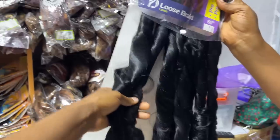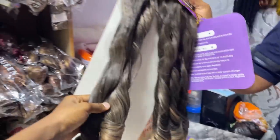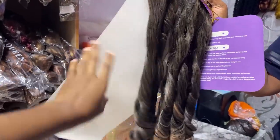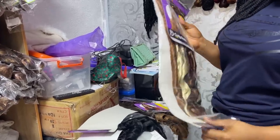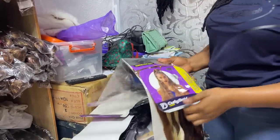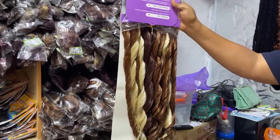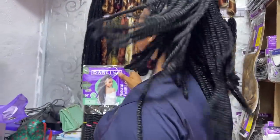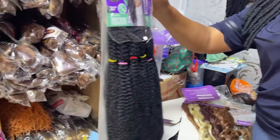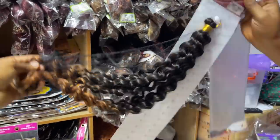Do you have the ones that have two colors mixed together? She does — some of them have that mixed inside the pack. You can see this one is not as plain as the first one I showed you guys. The first one was loose while this one is coily — and these are all for making braids. How much are these? This one is 3,900 naira. I love this color — the way they mixed it, it's pretty. This one here is for making that beautiful braided hairstyle. It's 1,600 naira and comes in colors.